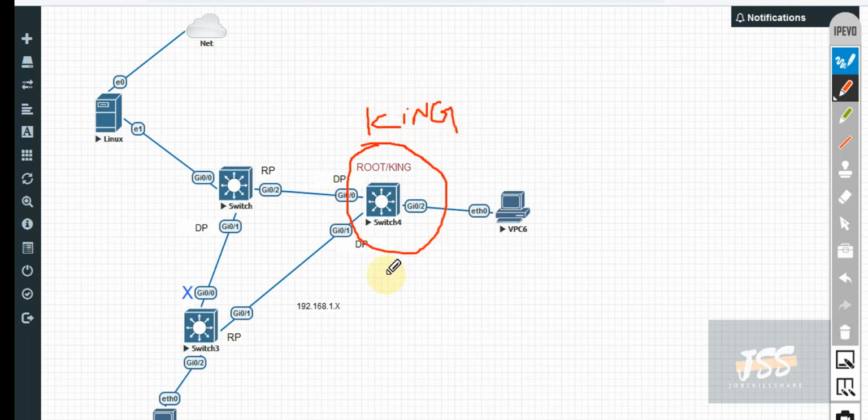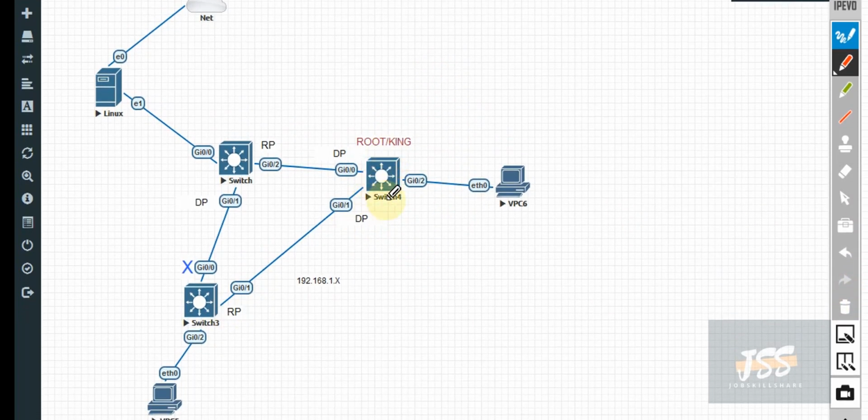So it means, as you can see, I have already mentioned, if this is the root bridge, then the ports that belong to that switch will all be designated ports, as you can see here and here. Other than that, all other switches will be pointing to this root. So this switch is saying that to reach this computer you need to send all information, or all information will pass through this root bridge, and then it will hit this VPC6.